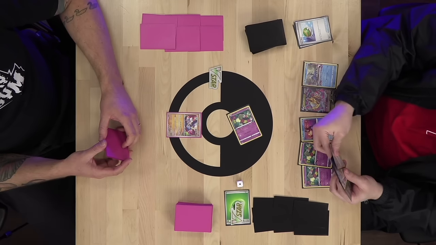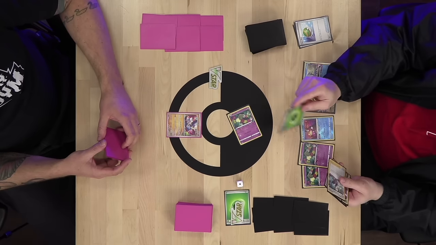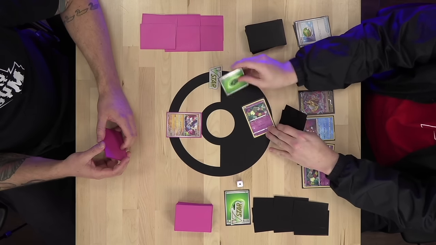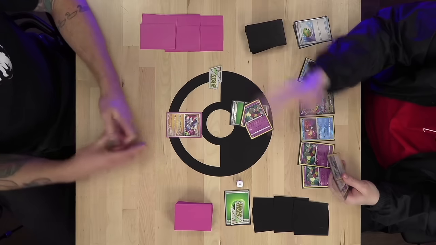And now I have to decide, do I want to attach Retreat and do another Flower Selecting? I think you just attach and maybe... Yeah, I think I'm chilling. I think I'm just going to attach to Comfey and then pass to you.